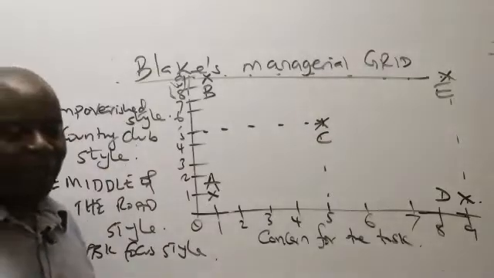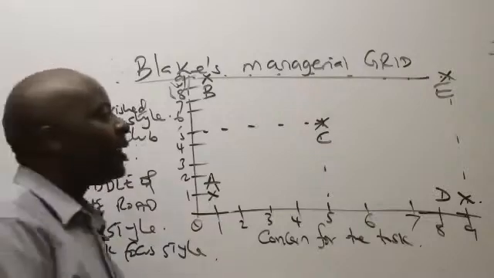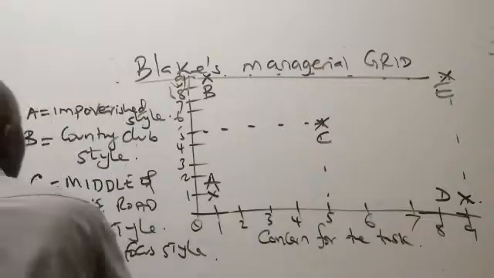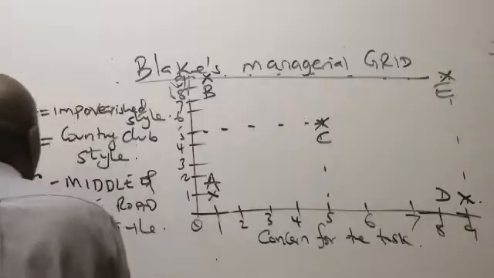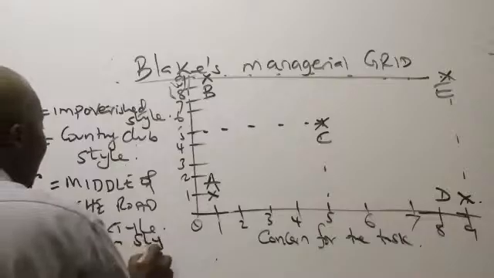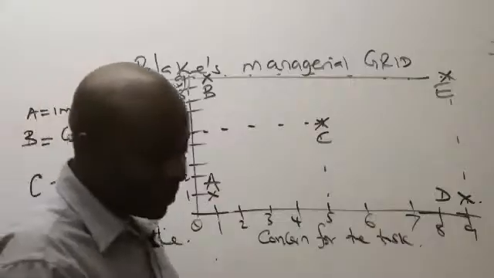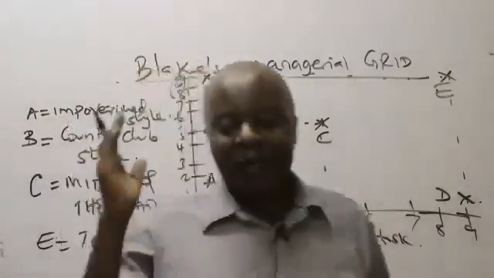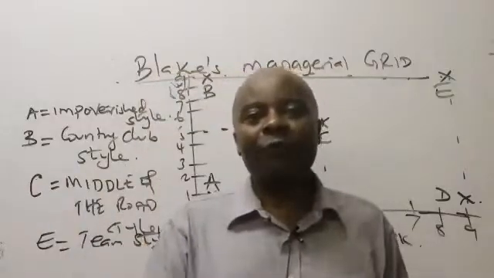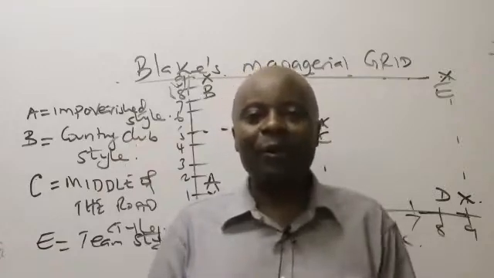Now I am happy because I can see we are 30 participants. Yes, it is team. The team management style, or basically the team style. It's not about yourself alone. This is the team style or team management style. And that way, of course, team management style is the optimal because your tasks will be done, and then at the end of the day, you're also having a concern for your team, concern for your people.